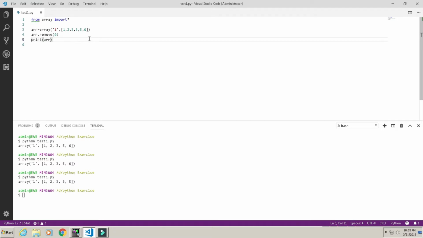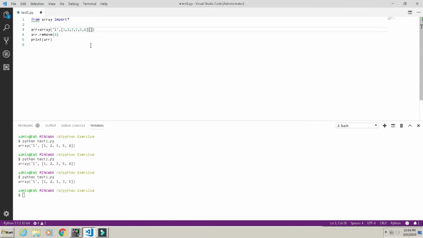Now this array which we defined here is a single-dimension array, with only one row and one column. Suppose we want to create 2 rows and 2 columns, or a 2-dimensional array.